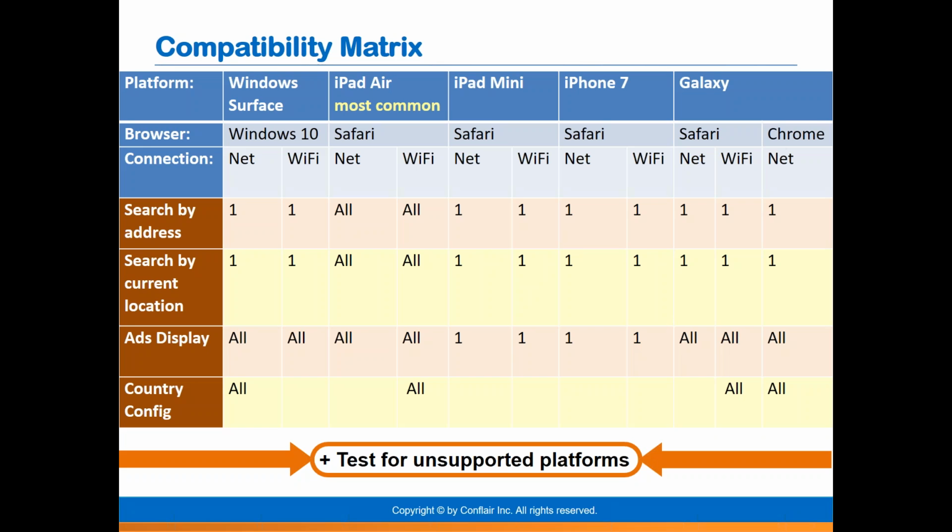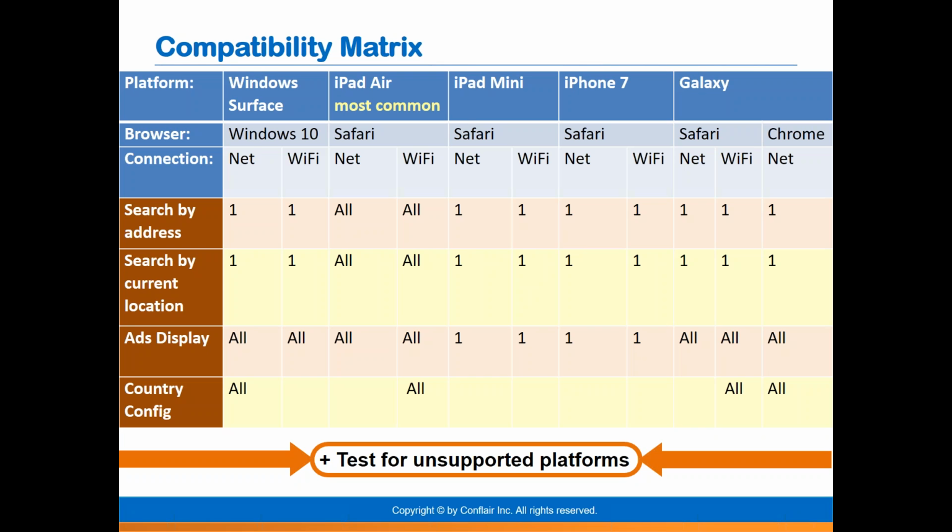In terms of the display of ads, what would be very different here, what would matter a lot here, is not so much perhaps a hardware platform alone, but the combination of hardware platform and the browser and the type of connectivity. I want to make sure that when it takes a bit longer to load the ad, the user just doesn't see a blue rectangle. And that's a combination of what the browser provides in terms of technology, what connectivity do I have, and what is the platform itself. So here then, I would access all of them for iPad Air and Windows Surface and all connectivities.